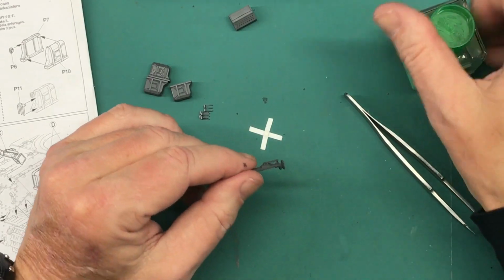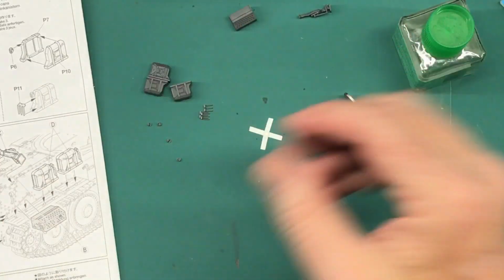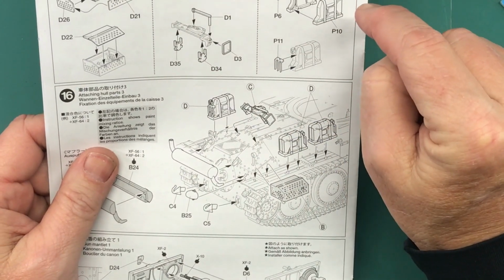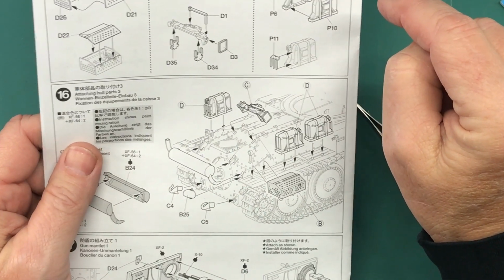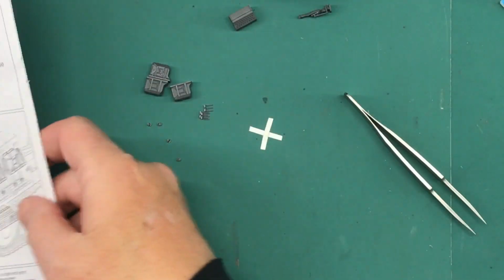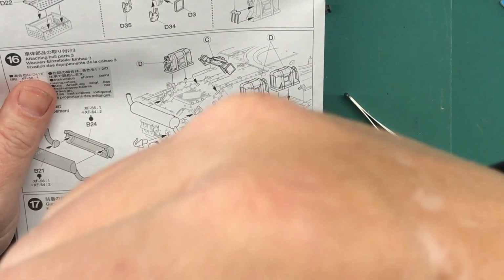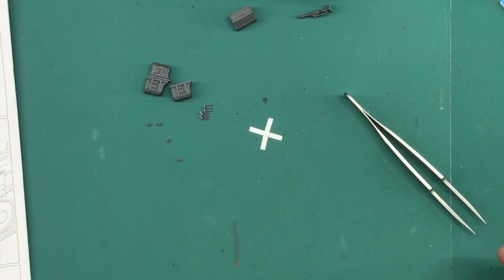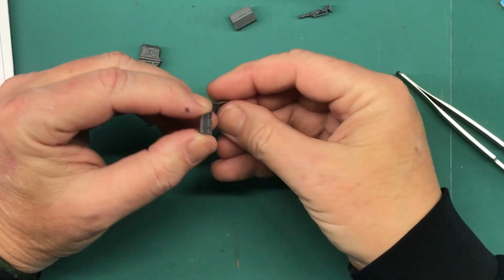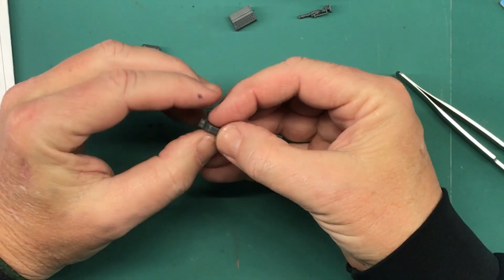Now it also shows to glue these brackets, but I think I'm going to glue those directly to the vehicle, and that way I can paint those with the vehicle, and I'm going to do the jack separately. But first we need to glue these. I'll only show you one, the rest of them I'll do off camera.